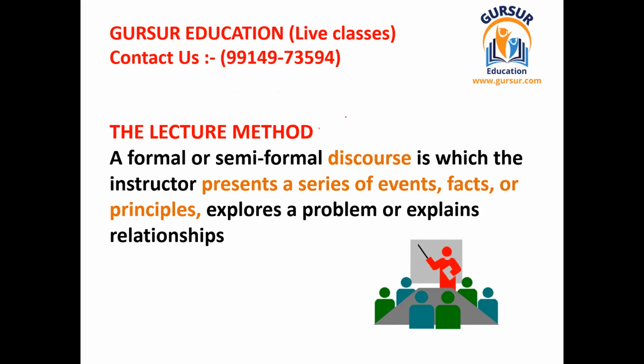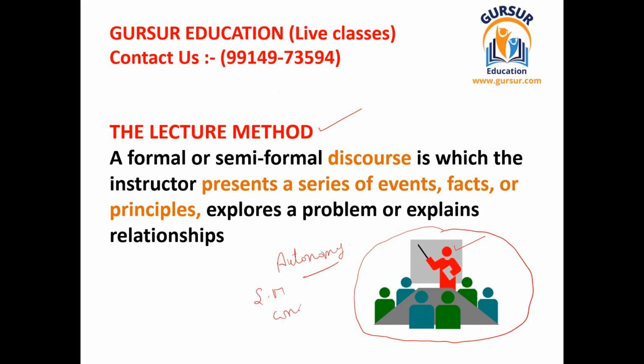The first one is the lecture method. I have already explained the lecture method in detail yesterday. A teacher is supreme, he is the authority, he has complete autonomy. He has authority over the subject matter, over the concept he is teaching. He can make his own concept and his own way. He can use any kind of teaching style or teaching method while teaching in the classroom.